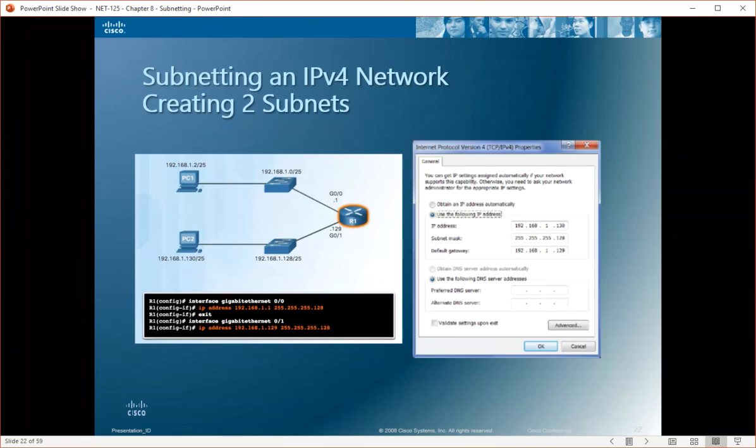So that means over here, when we look at these 2 devices, we see 192.168.1.128 is our network ID, and that's what shows up on the switch. On the other switch, we see 192.168.1.0/25. That's our other network ID on that switch. And then over here, the 128 is our network ID, the 129 is our router interface, and then the first host would be 130. So in this case, what would normally be the first host ID is being borrowed by the router interface.